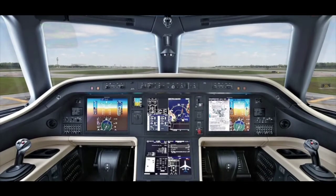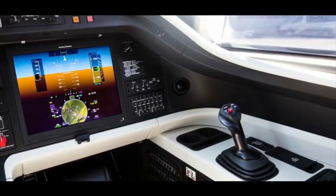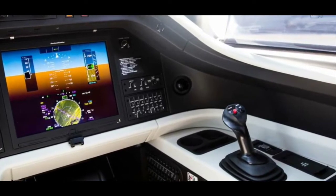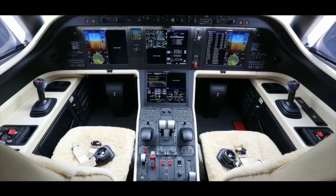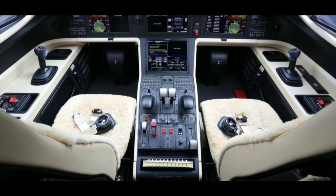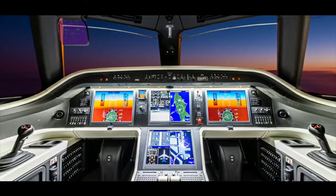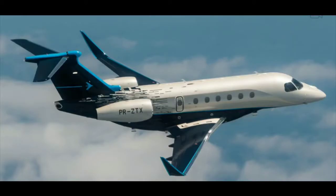The cockpit features Collins Aerospace's newest edition of the Pro Line Fusion flight deck, which includes a vertical weather display, air traffic control-like situational awareness, predictive wind shear radar capability, an Embraer enhanced vision system with a head-up display, it's transparent so the pilot doesn't need to look down for info, and more. Two fuel-efficient Honeywell turbofan engines, reported as the greenest in their class.